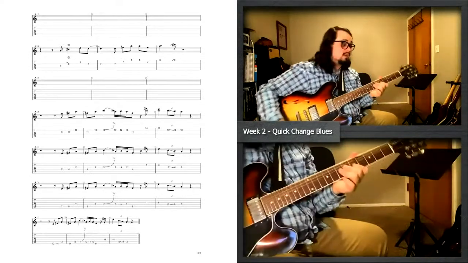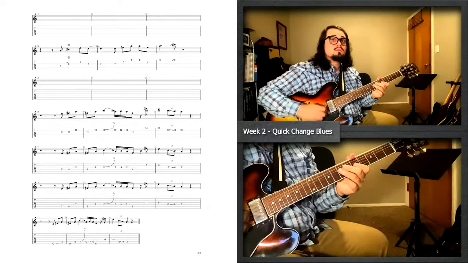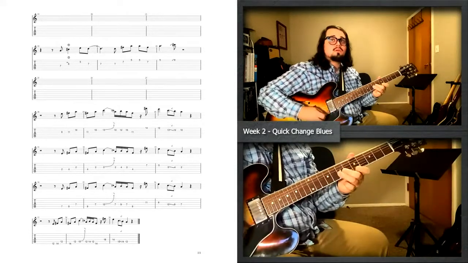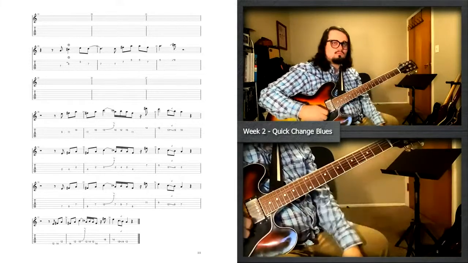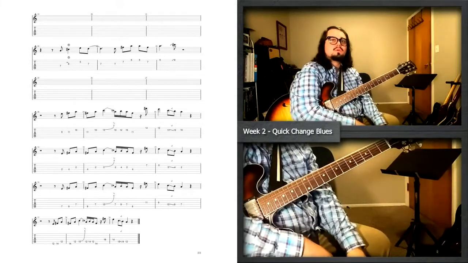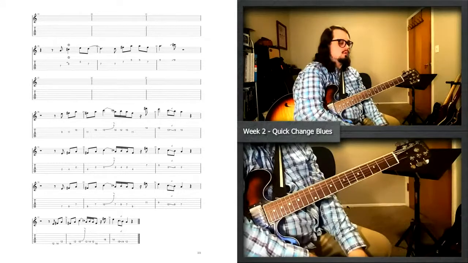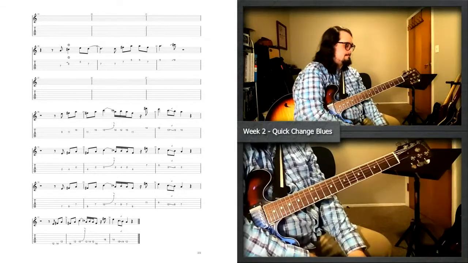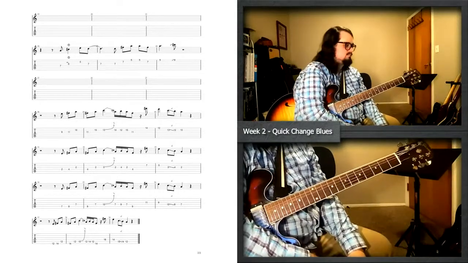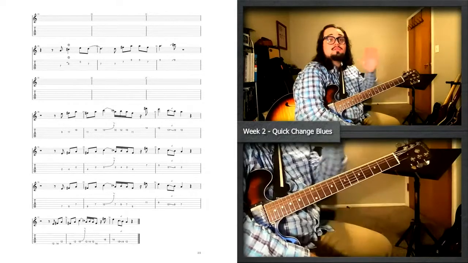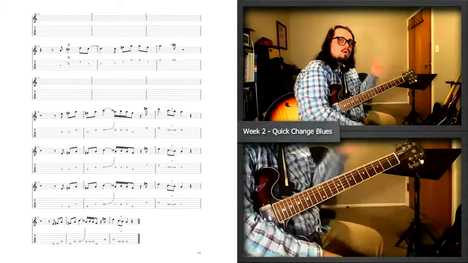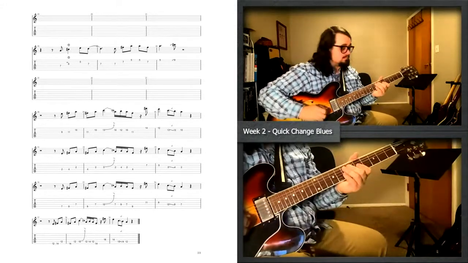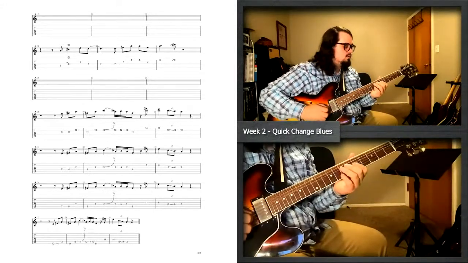Back to the 5. Here our lick comes again. And 5 chord and 4 chord, 1 chord. Now I'm gonna mess with it.